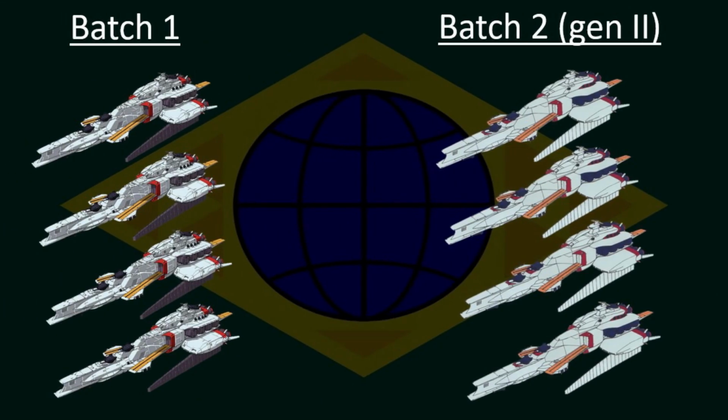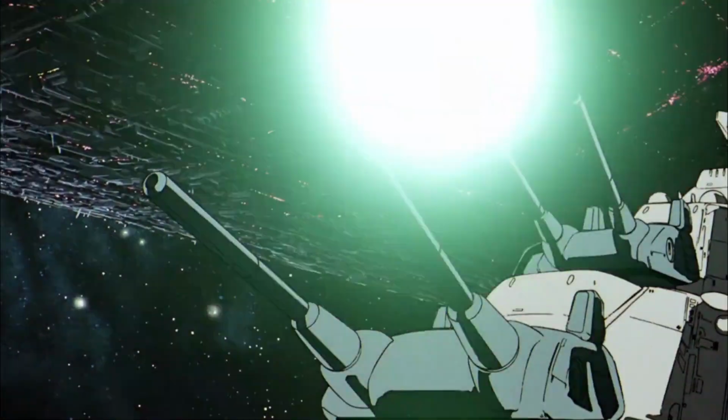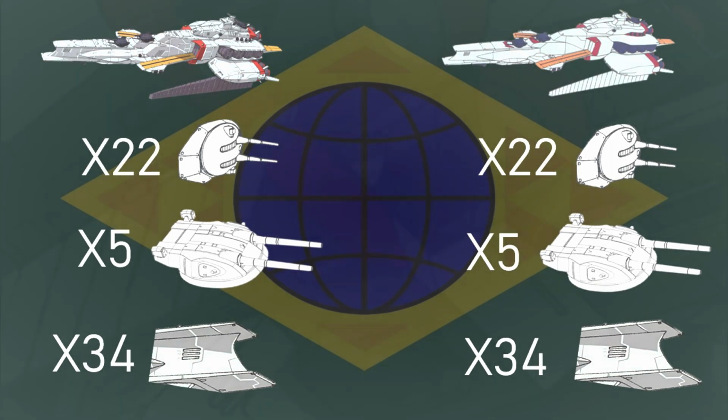The second batch of these limited produced Ra Cailums, the Ra Cailum Generation II, is, as its name indicates, a second generation of Ra Cailums, featuring a relative modification of their arsenal and the inclusion of additional features to expand their tactical sphere. In terms of weapons, the Generation II remains rather similar to the original Cailum, retaining the exact same number of anti-air turrets, missile launchers, and 5 primary double-barreled megaparticle cannons.